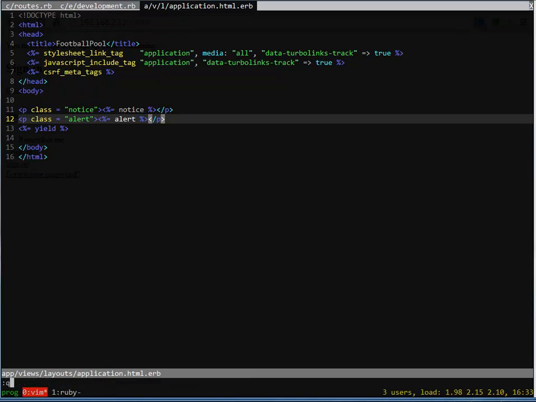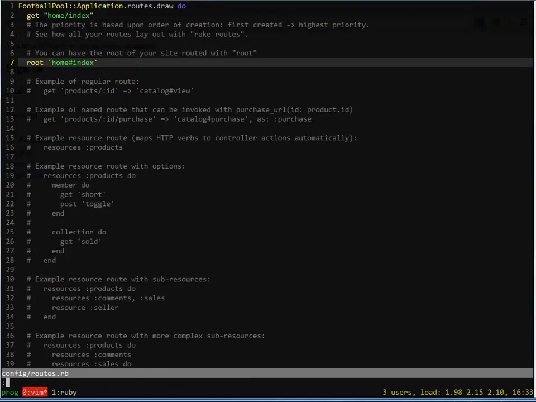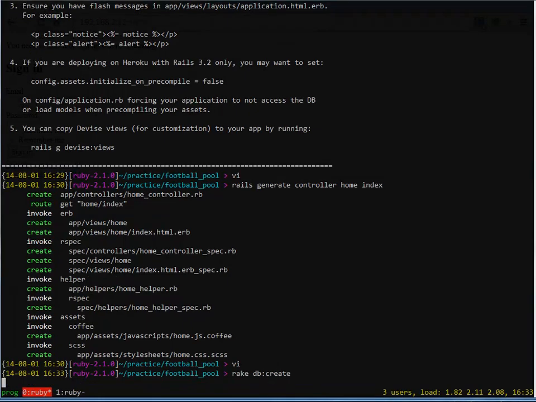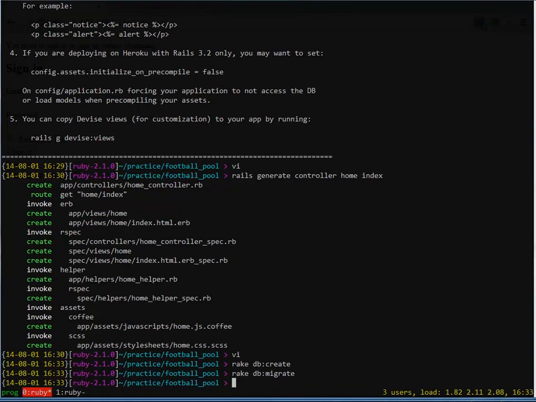That's pretty much it for setting up Devise here. Devise is installed, but it's not necessarily used. We'll take a look and see what it takes to do that. But first, we're going to have to create our database. So we're going to run db:create, and we're going to migrate our database. Basically, it will populate everything into our database that Devise has created for us so far.